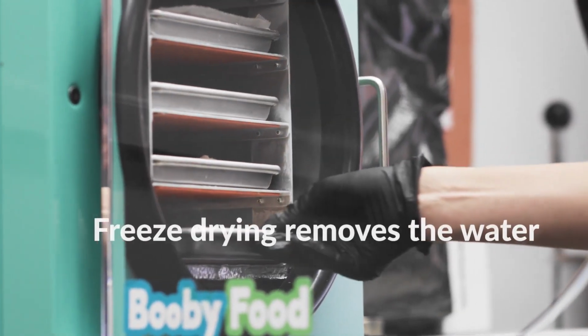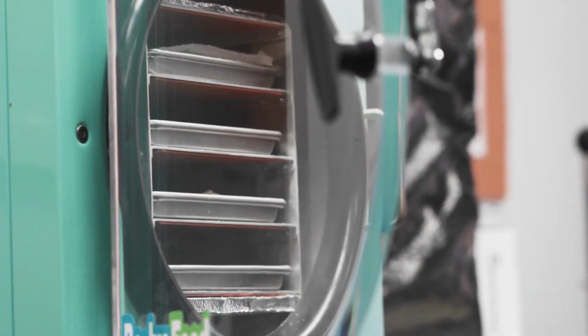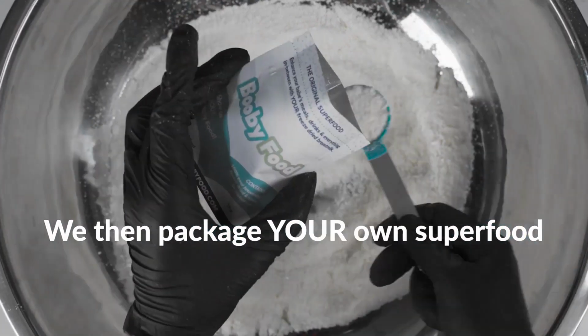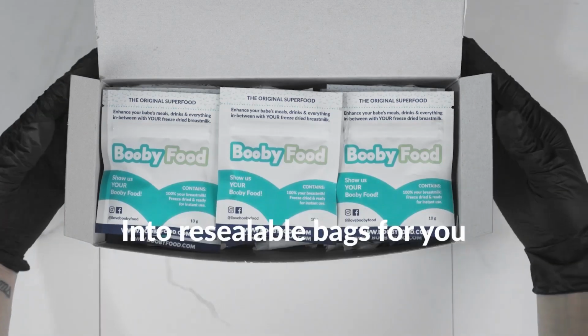The process that they take your breast milk through is pretty simplified so that you can receive your breast milk back in powdered form within 2 weeks, sometimes even less. They say it typically takes about 2 weeks to go from the first stage, which is packing and shipping from your end, to shipping it back to you. What they do is they will send you a box that is like a little cooler where you'll put your frozen breast milk. At this time, the company is not receiving breast milk in any glass bottles, but you'll use your typical breast milk storage packages and put them in this cooler frozen. Right from your freezer, you put them in and then you ship the milk to them.